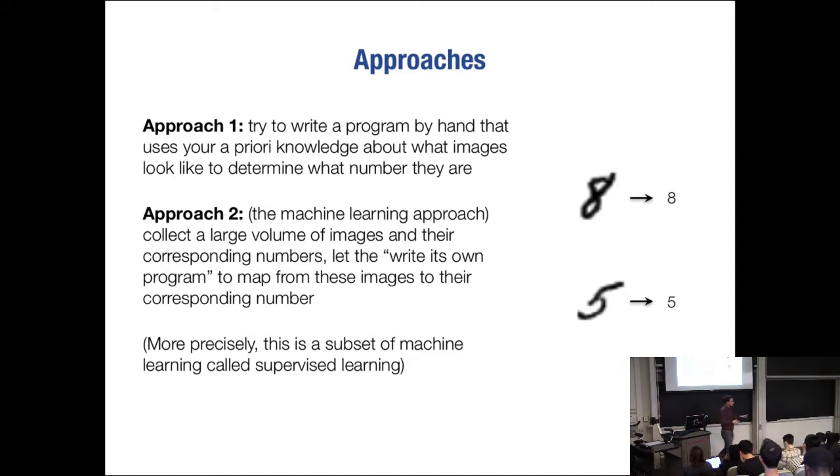Now, technically, this is what's called the supervised learning approach to machine learning, which is a subset of all machine learning, but it's the one we're going to mainly focus on here. We're going to mention unsupervised learning a little bit, and when we talk about probabilistic modeling, we'll actually cover those things in unsupervised learning. But here we're really going to be focusing on supervised learning in that paradigm. So this is the paradigm that we're operating under here.